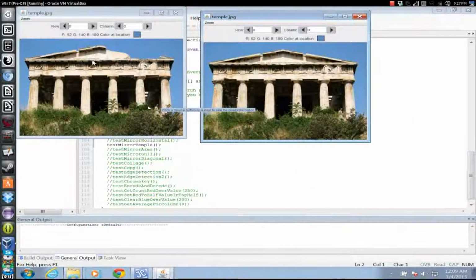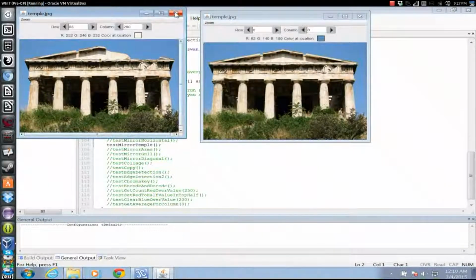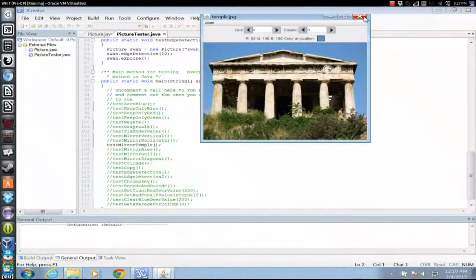For one, I'll lose this person over here. I only want to copy this part of the top of the building. I want to copy it so it's a nice smooth transition down to here. So I don't want to go from the top row to the bottom row. I really only want to go from this row to this row. And I don't want to copy the whole width of it. I only want to copy from here to some middle line, some median line. And so I want to talk about how we do this. So let's go ahead and take a look at this.